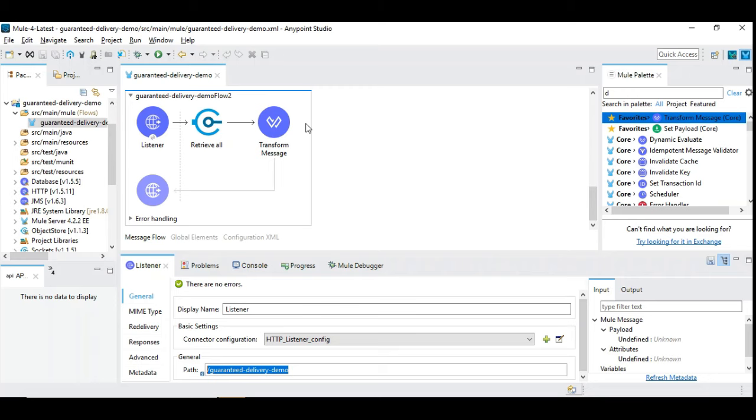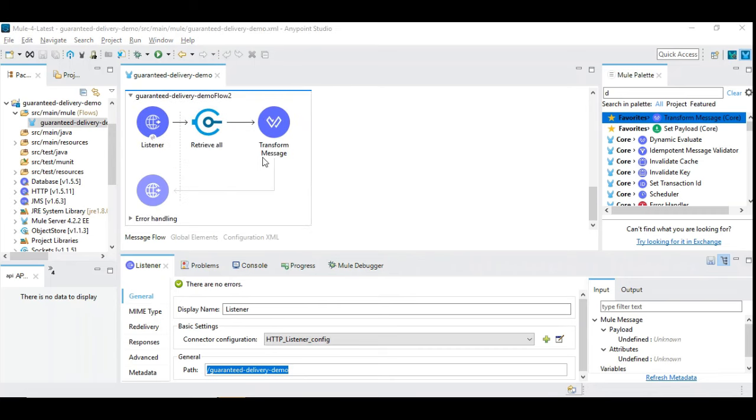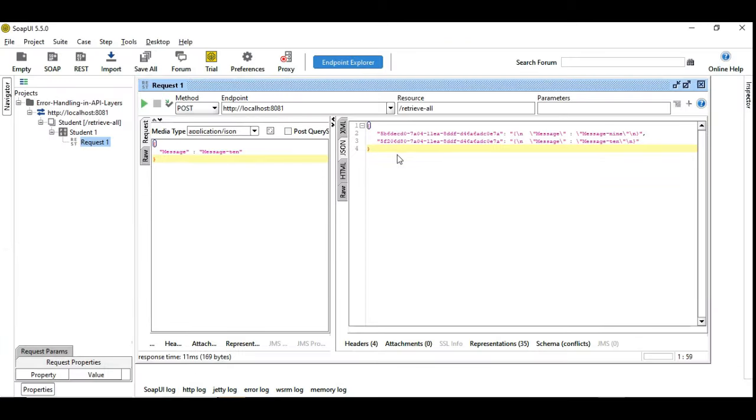So this gives a second layer of protection that it is completely persisting.